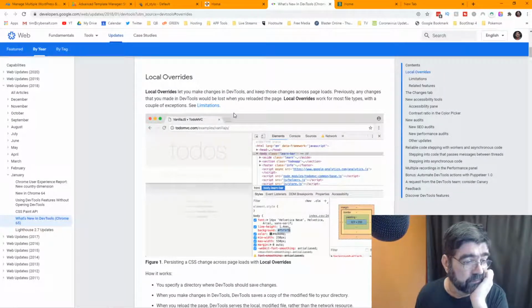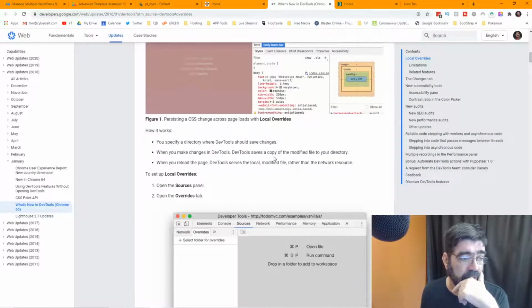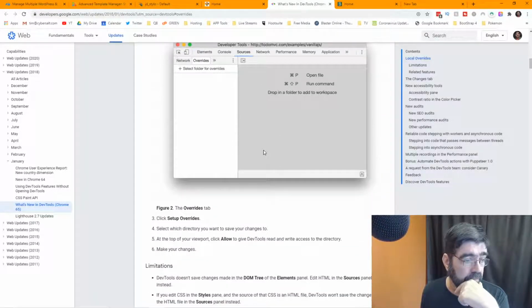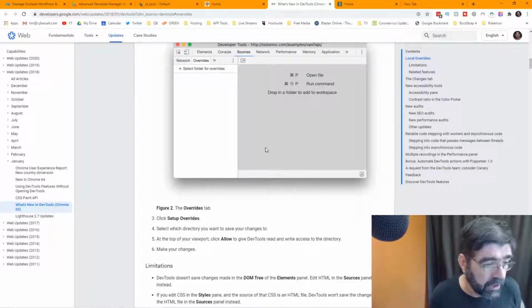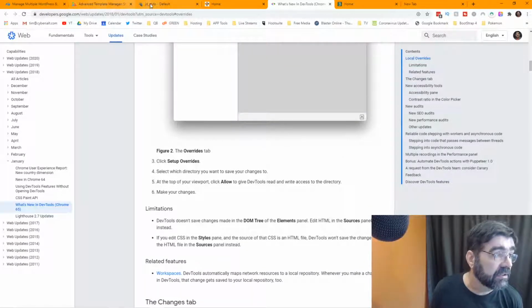So, specify a directory where DevTools should save changes, and you make changes in DevTools. DevTools saves a copy of the modified file. Open the Sources panel, open Overrides, click Setup overrides, select which directory you want at the top of the viewport, and allow DevTools to make your changes. Oh, that's pretty cool.